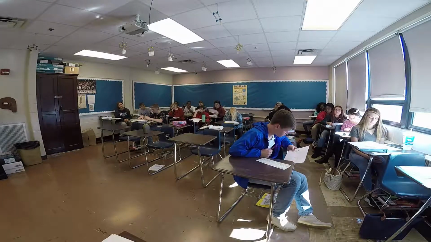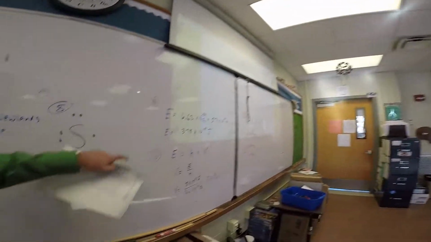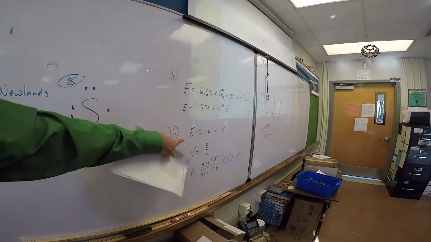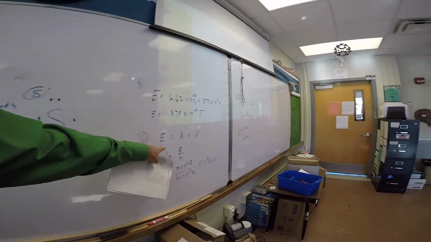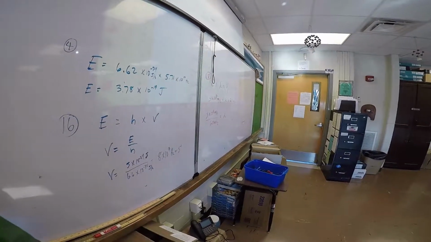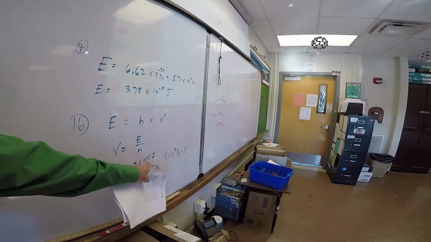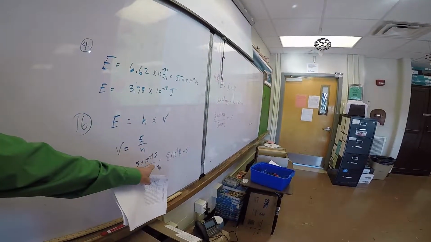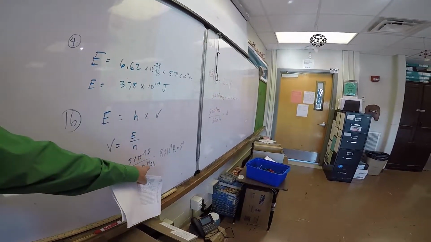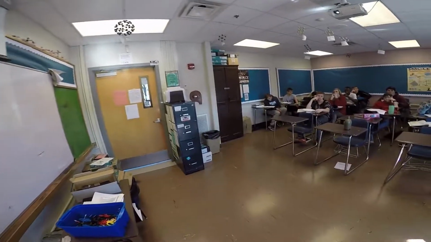That's pretty lengthy. Okay, so on the board up here, I've got some help for you if you didn't get this one right. For 16, the formula is energy equals Planck's constant times frequency, where you solve for 8 times 10 to the 9th. It's basically a division problem. Whenever you divide exponents, you add them. Correction, you subtract them. So you subtract negative 24 minus negative 34, which makes a positive 34. When you divide exponents, you subtract them.